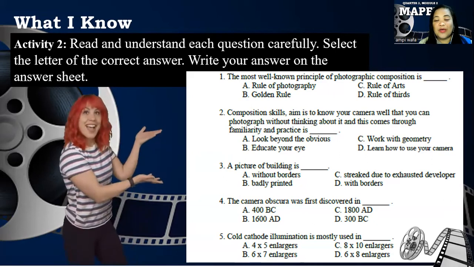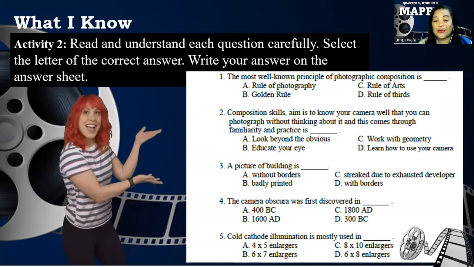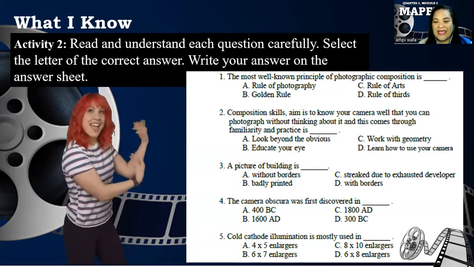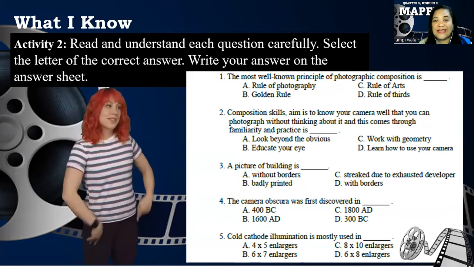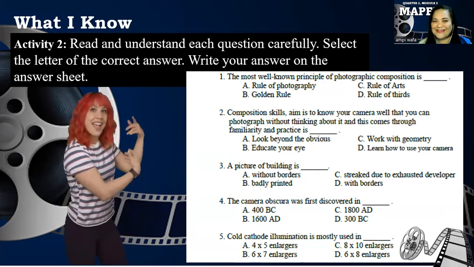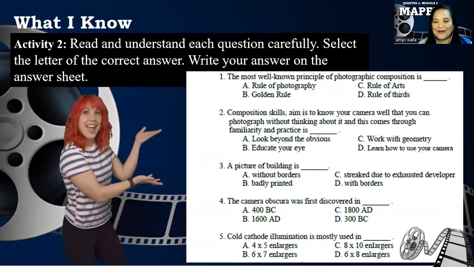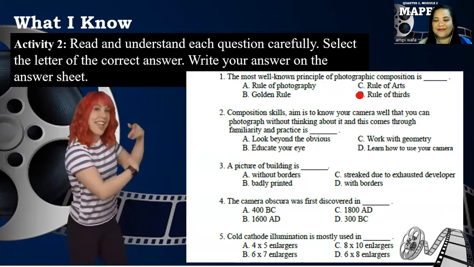The most well-known principle of photographic composition is blank. Letter A. Rule of photography. B. Golden rule. C. Rule of arts. Or D. Rule of thirds. What is your answer? Again, you are correct. It's letter D.